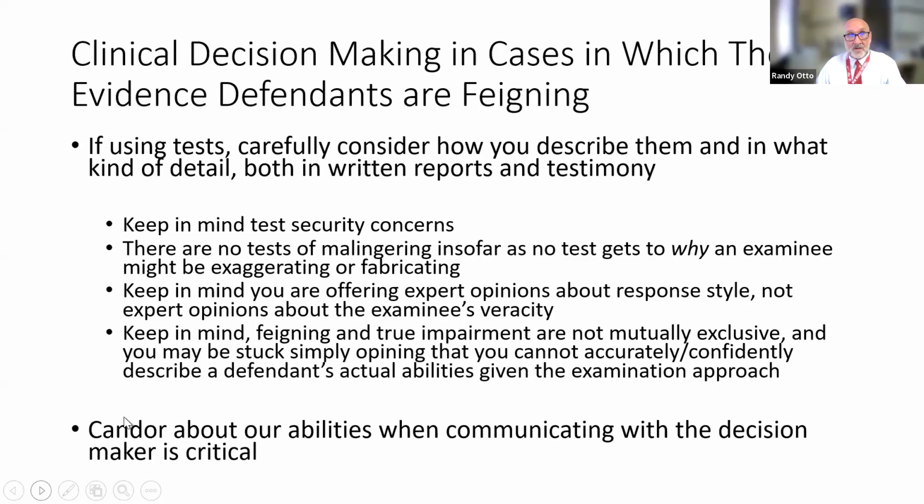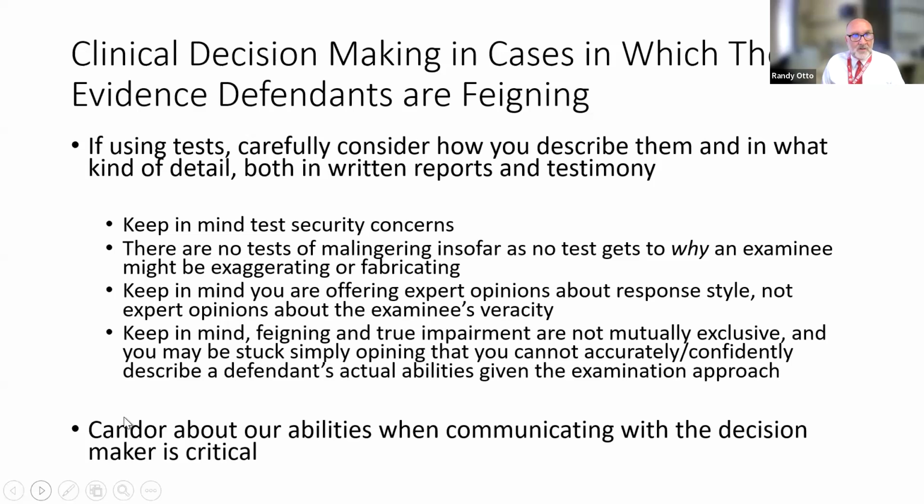So you can imagine the prosecutors, not a particular fan of this, tried to exclude the psychiatrist's testimony using a Daubert challenge, but were unsuccessful. And then, as a result, they hired me to rebut the psychiatrist's testimony about forming opinions about the veracity or the truth-telling of the defendant based on validity scales of the MMPI. So we're not really talking about whether someone's telling the truth or something like that. Keep in mind, feigning and true impairment are not mutually exclusive.